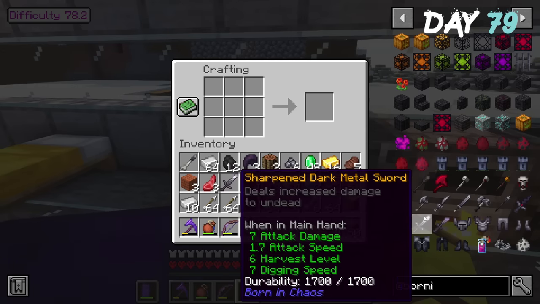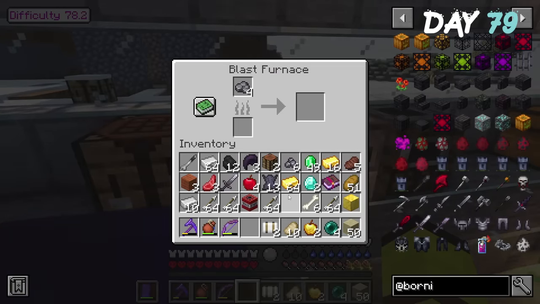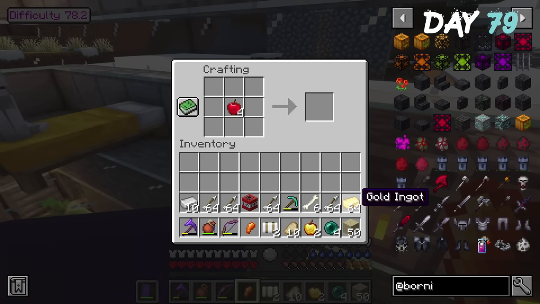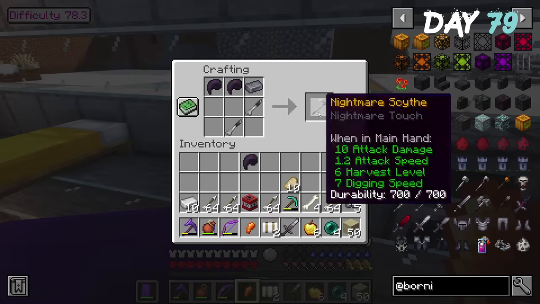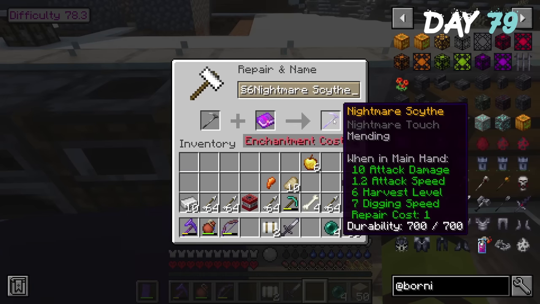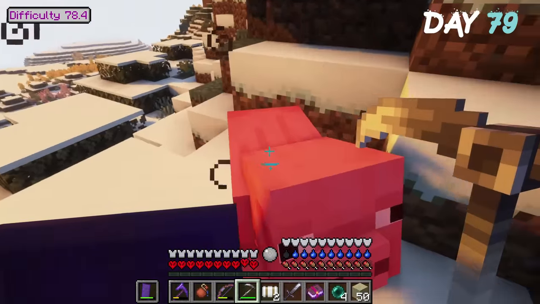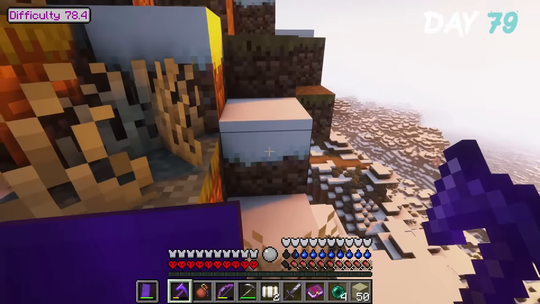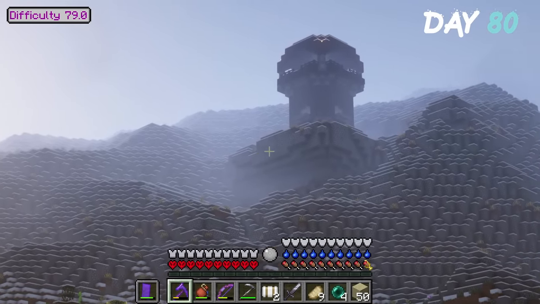Sure, the refined obsidian paxel does 17 damage, but the scythe actually blinds enemies. I don't know if that's even useful at all, but it blinds enemies, and it puts withering on them. And it gives you lifesteal. So I wanted to put mending on this scythe, but I can't gain XP at all. So I went around testing this scythe, and you can see that it gives me regeneration 3. Pretty cool. I also completely forgot that there was a village right next to mine, but it started getting dark. So day 80, while out, I thought of a way to get XP.